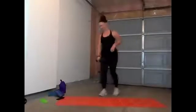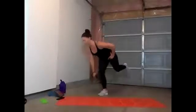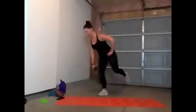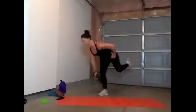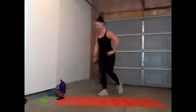All right, other leg. Right leg and go. Squeezing that glute to kind of pull yourself up. Five more seconds. 3, 2, 1, rest. All right, going into that goblet squat again. Ready to pulse. Go.